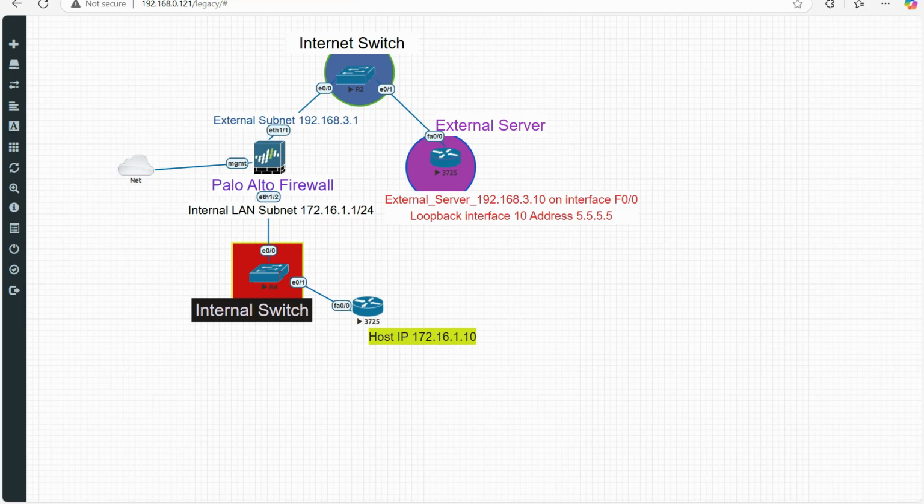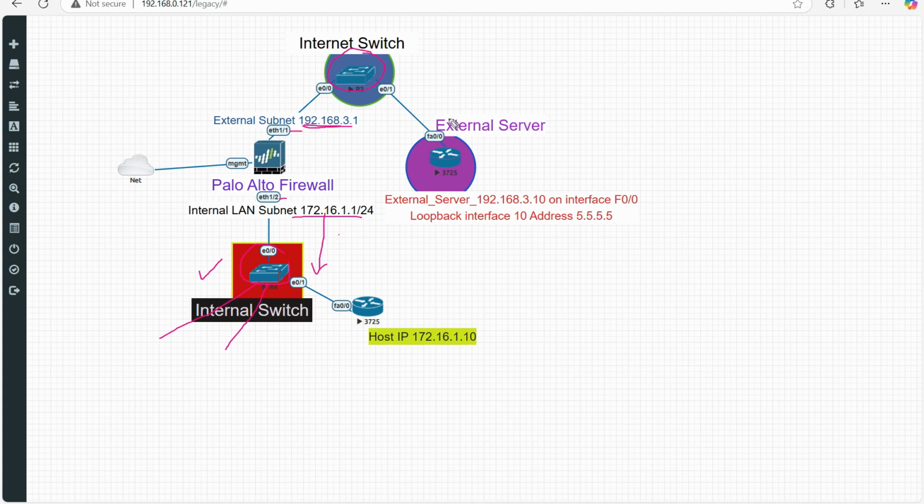the Palo Alto configuration as well, what I did for Palo Alto. Until it is coming up, let's validate the other configuration. On the internal switch, I did not have any configuration. It's purely L2 connectivity. And here the internet switch is also purely L2 connectivity. On the firewall Ethernet 1/1, I have assigned 3.1. On the firewall Ethernet 1/2, I have assigned 1.1. That will act as our trust network, so that our internal PCs can be connected here.